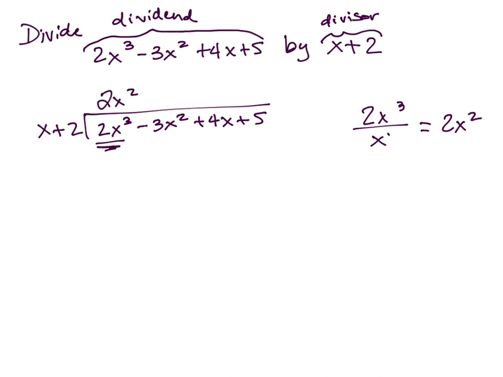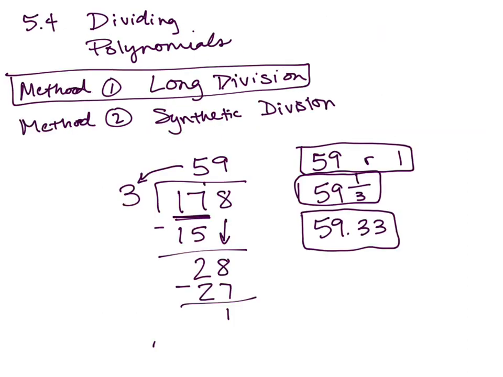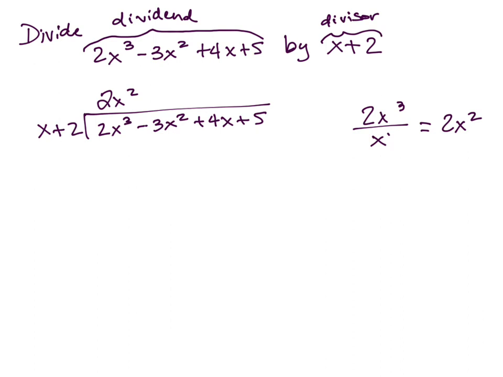After we divide and we write our number up here above the little bar thing, that's called the division sign. Once we write above that, what are we going to do? What did we do here? We multiplied. So we're going to push that 2x squared back through the binomial. It's a binomial, so when we put it through, we're distributing. So 2x squared times x is what? 2x cubed. You should always get the same thing in this first term. Whatever you just divided by, you should get that again.